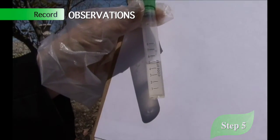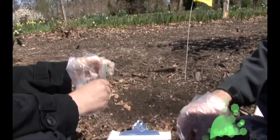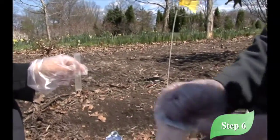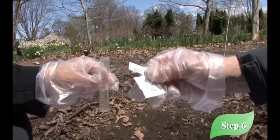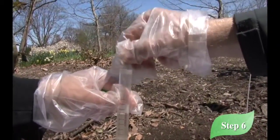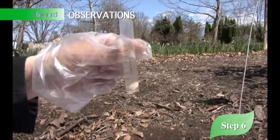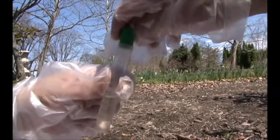A little bit. All right, in step 6, we're supposed to add 1 potassium indicator tablet to the soil extract in the second tube. So can we go ahead and grab one? In your kit, you'll find little tablet packets. You'll rip one open, take the tablet out, put it inside the container. In step 6, you're going to start recording what you see, and you'll see that there are little bubbles starting to appear. We're going to cap it.